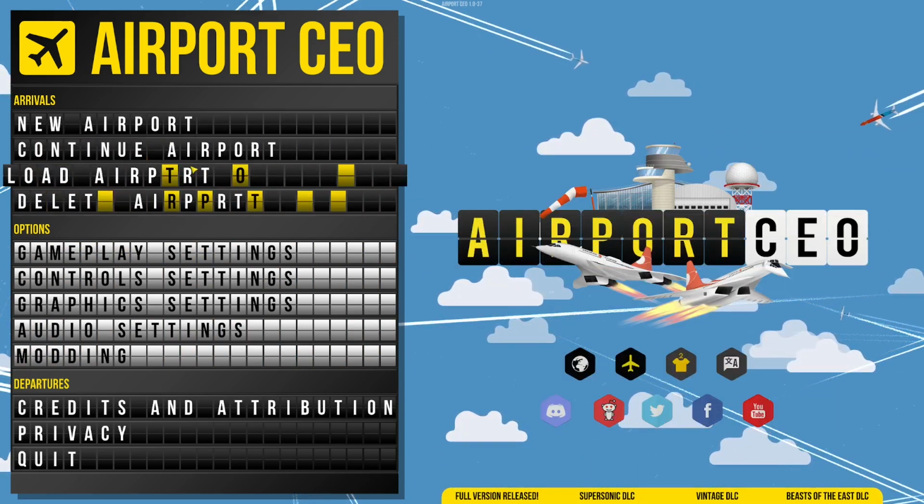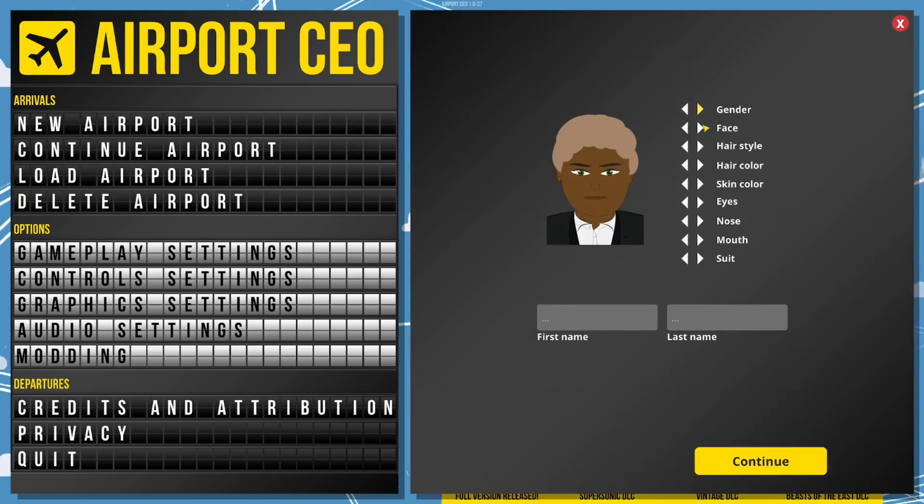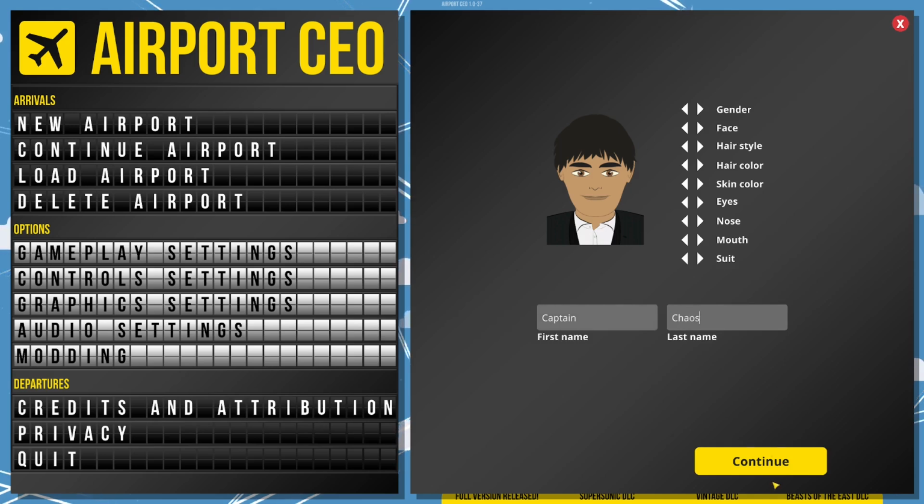I'm just ready to do a bit of an airport. So, new airport. I'll be male. Ooh, hair color. Yeah, something like that. Ooh, I like that a little bit more. Mouth. Yeah, that should be fine. So, this is the typical standard usual Captain Chaos. Okay, we'll do that and we'll continue.